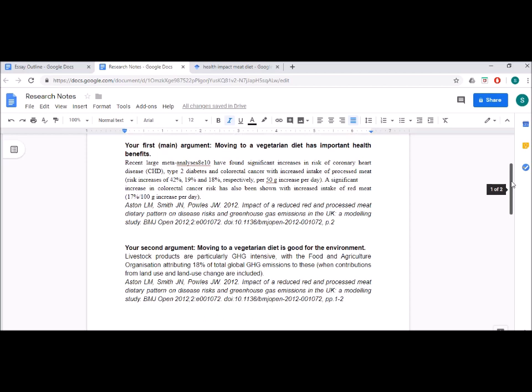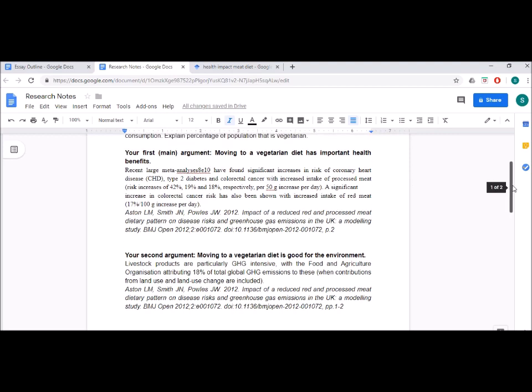You probably don't need more than about 4 quotes for any specific argument in an essay of this length, about 1,500 to 2,000 words. If you were doing a longer and more serious essay, you might have 10 sources or 15 or more sources for any point. But for now, between 2 and 4 sources is really going to be enough, and you may not use all of those in your paragraph.